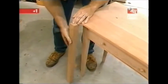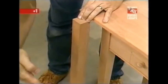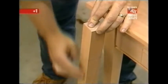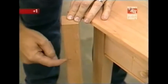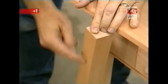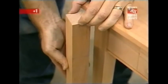Now, I like to pay attention to the grain. On the table leg that I'm going to see, the front side, I want to use the surface grain, not the edge grain. So when I lay out the mortises, I'm careful to place them in the right location. Here are the marks for the front rail, and here are the marks for the end rail. Now we'll make those mortises over on the drill press.